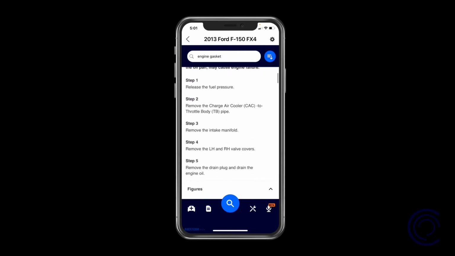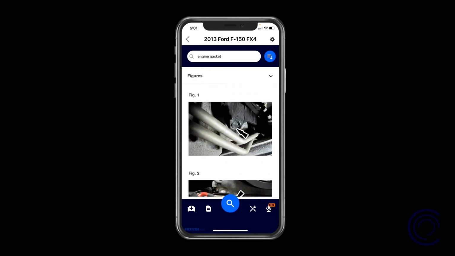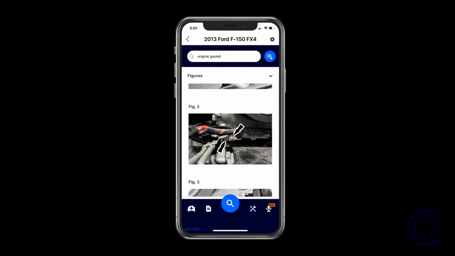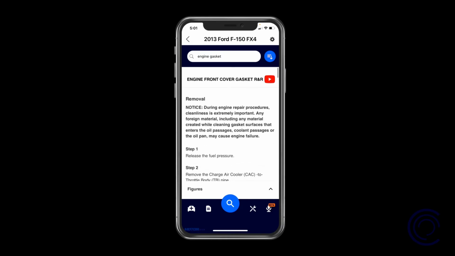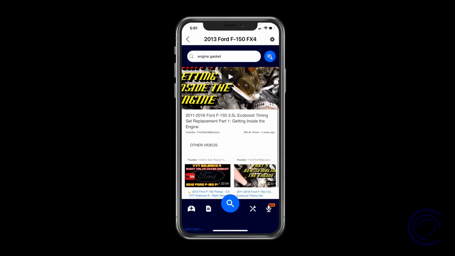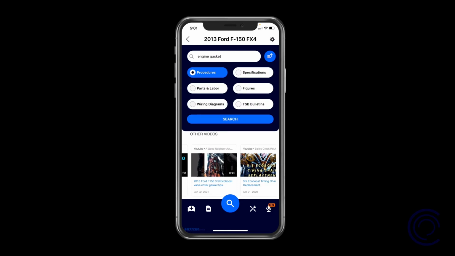procedures, we provide 3 different components. We have the step-by-step instructions from the OEM. In the bottom part there, we have the figures. So you can click on any of those and pinch and zoom. I can close those out. And at the very top, this is industry first, where we actually take your search criteria and the vehicle and provide a link to up to 10 different YouTube videos. So great option for you there.